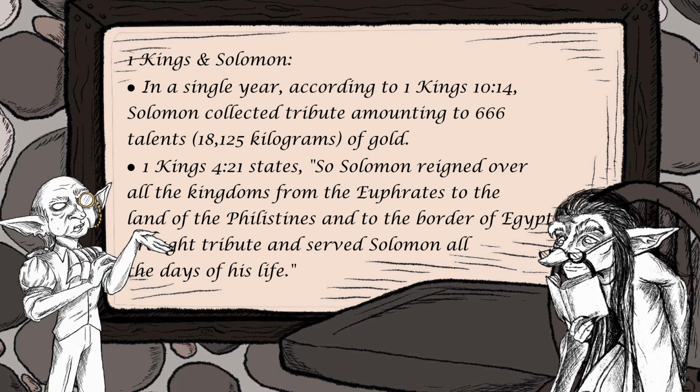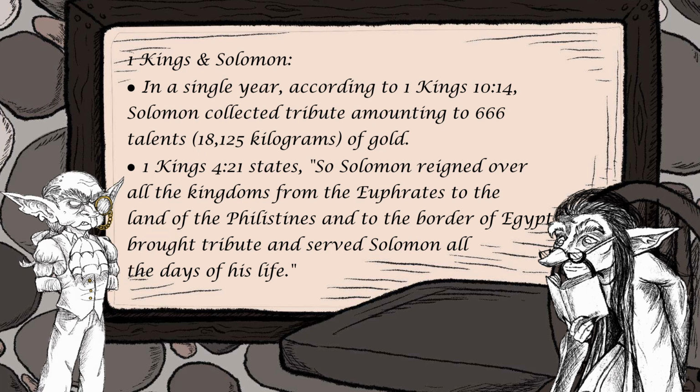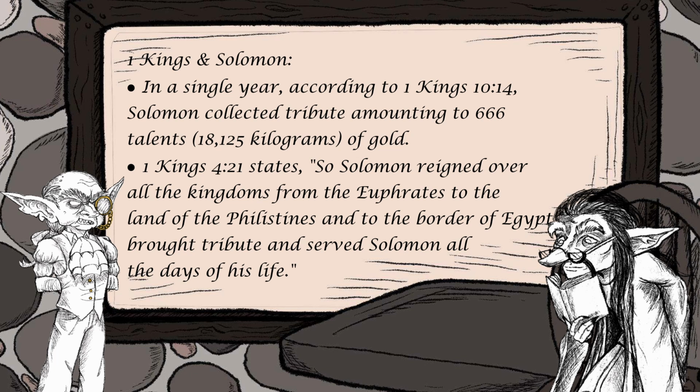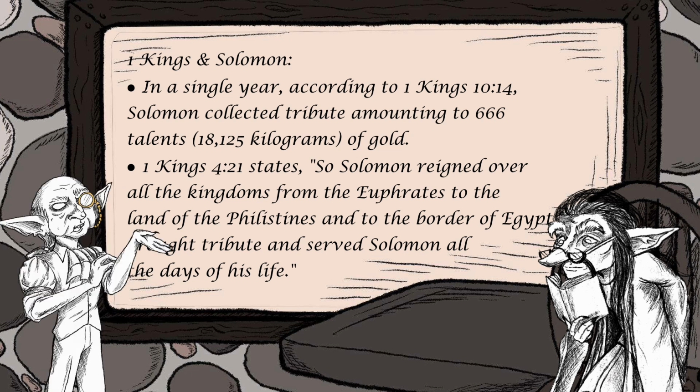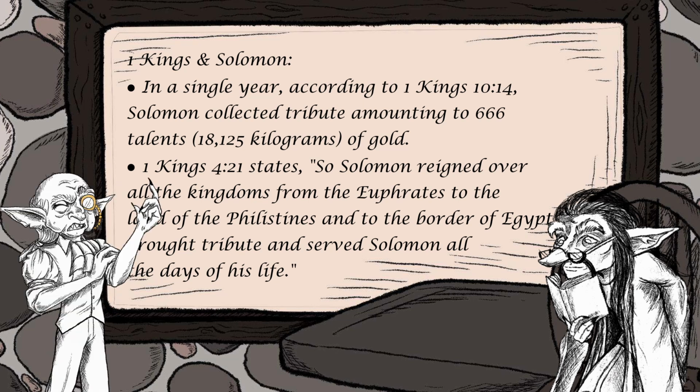The first temple, though, a building with three main chambers, five altars, a vast courtyard, and a home for the Ark of the Covenant, we're not getting into any of that mythology here, but understand what this means. Through Solomon's reign, we now have the 10 tribes of Israel in the north with their capital of Shechem, and we have the 2 tribes of Judah with the south capital in Jerusalem.